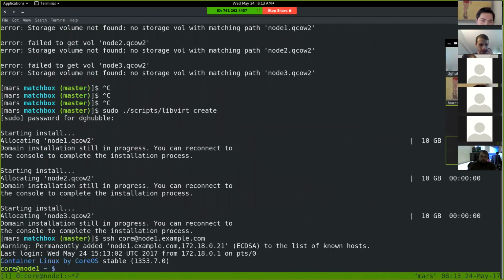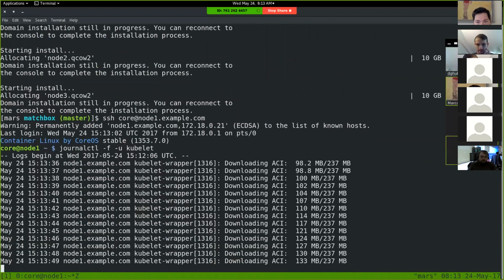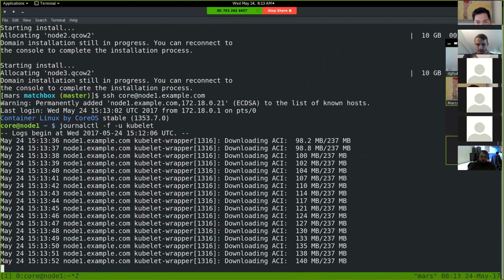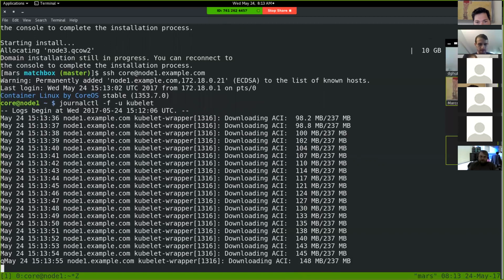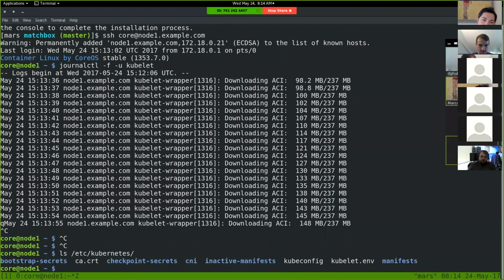So if I go on the controller, the kubelet is downloading. You can see my Comcast download speeds creeping along. So we're waiting for the kubelet to download, which is going to slow down bootstrapping a bit. And all that the Terraform bootstrapping has done is add this kubeconfig, and it has added the kubeconfig you see right here. All these other files are auto-generated, and it has added off to bootkube.